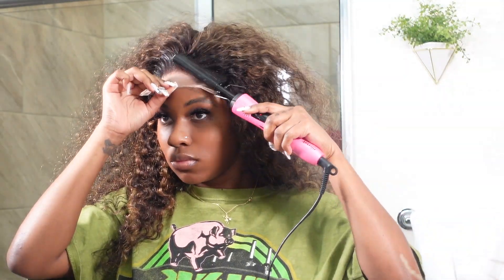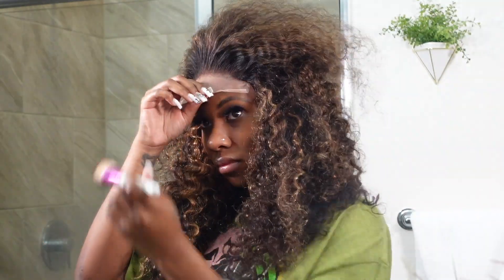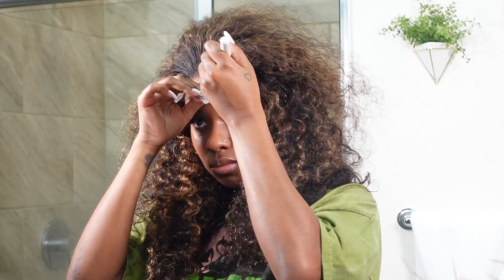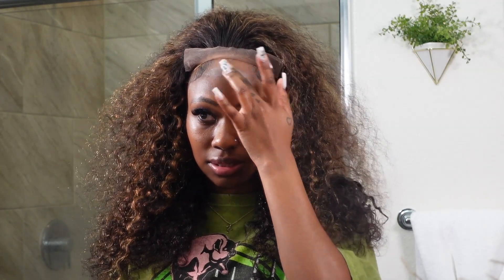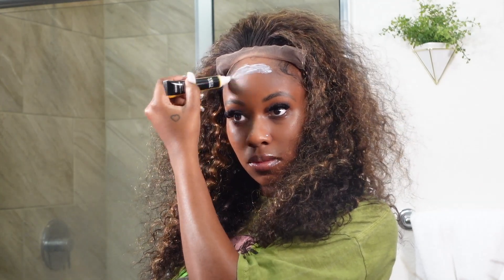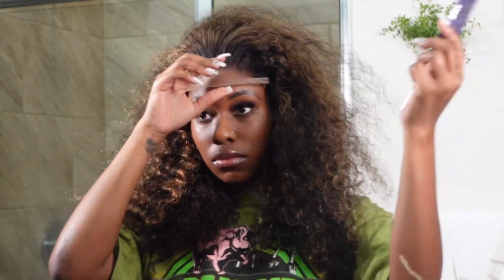Go ahead and sleek it back with your hot comb — your hot comb is your best friend. We know it burns sometimes, but you need it. Then I went in with my contour shade and just tinted the front of that lace so it matches. I usually go for a darker shade than my foundation shade. My glue plopped all over my forehead, so I just went in with the excess and put that layer on my forehead, then went in with a second layer — just two light layers of glue for this install.